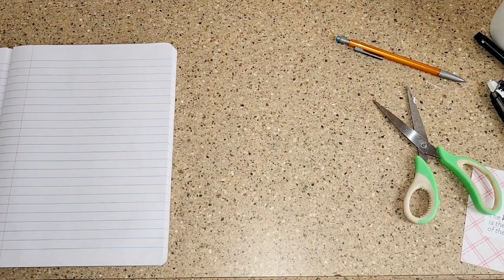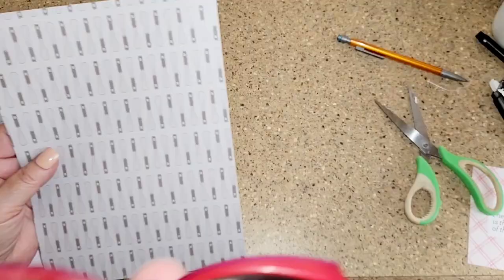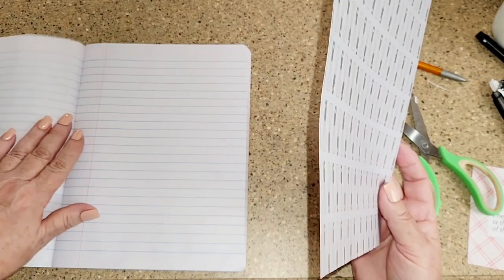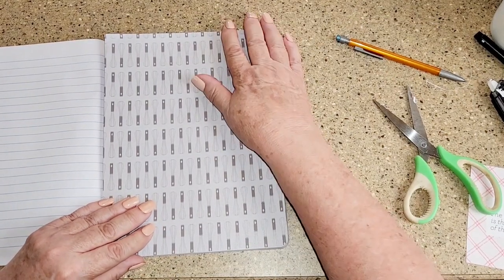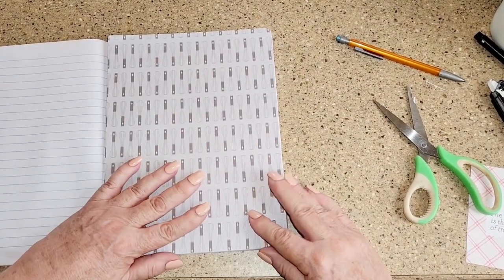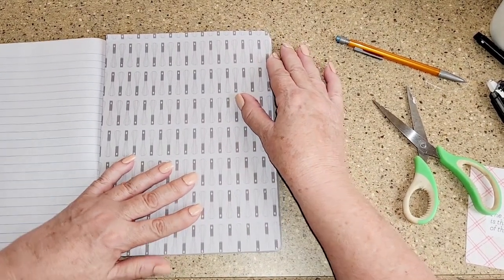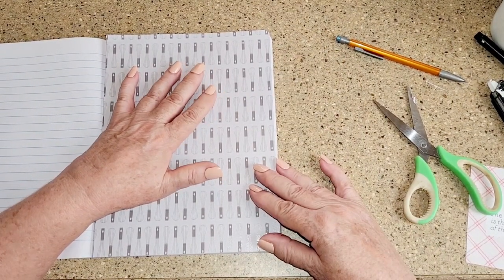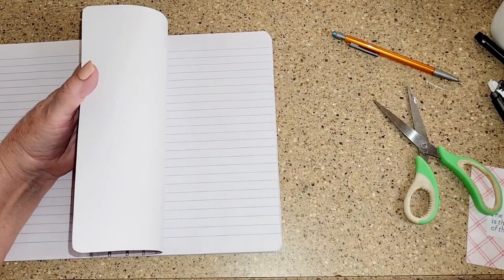So, let's see what I'm going to put first. I think I want to do mains and sides first. I'm going to do this paper right here. It's for mains and sides. I decided 3 pages for that. And I am going to put this on here, and then I'm just going to glue it down. Because I want this to fit really, really well, I'm going to put it on here. I'm going to get it lined up really well with these papers. Then I'm going to take this and I'm just going to fold it back. This is just going to make it simpler for me.